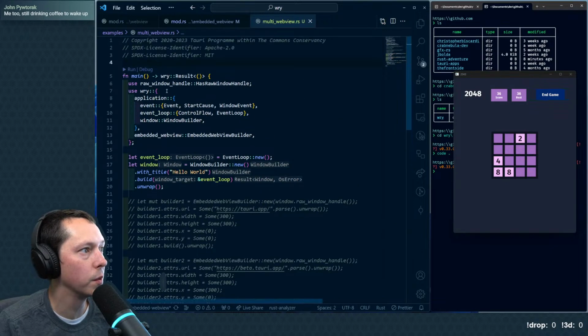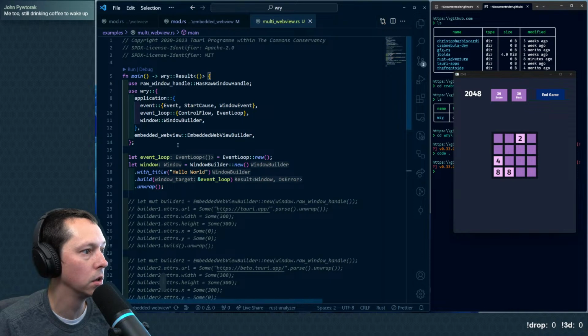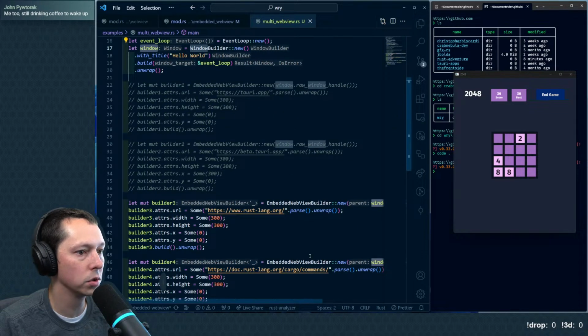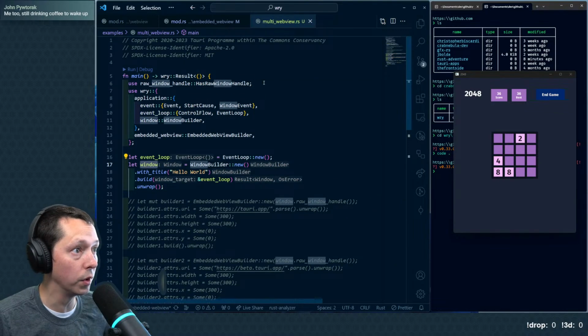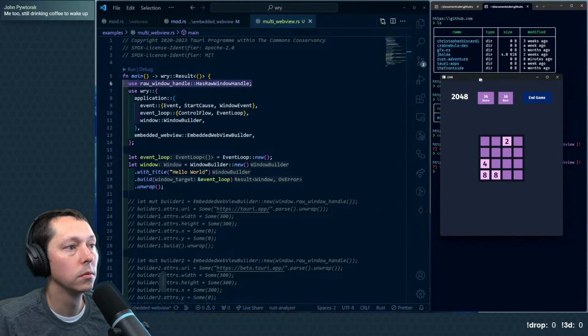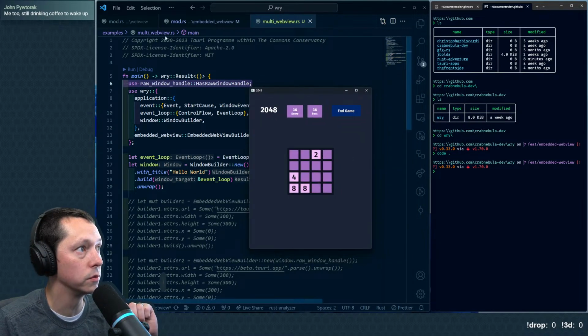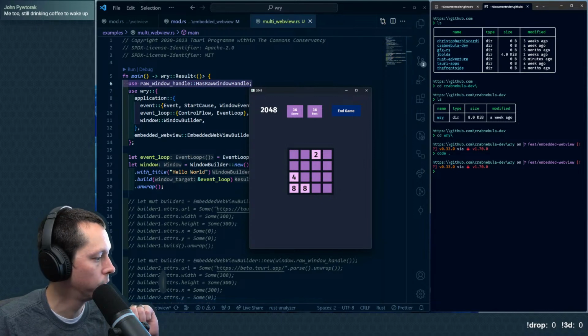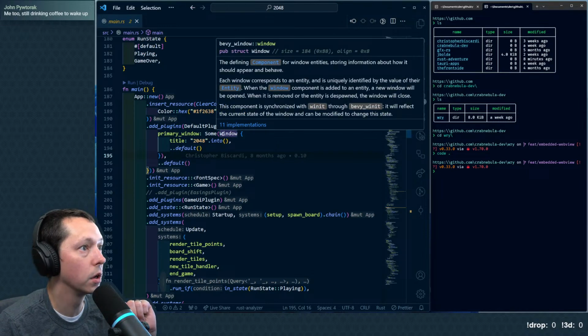So this is our example that we're using for Rye. We've got two windows here, and we have the raw window handle somewhere around here. Yep, window, and we're calling window.raw window handle. And we've pulled in the trait. I'm hoping that's all we need to do for the Bevy setup, because we have a window here.